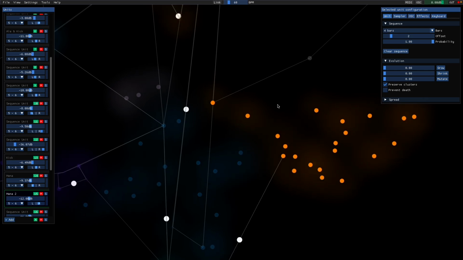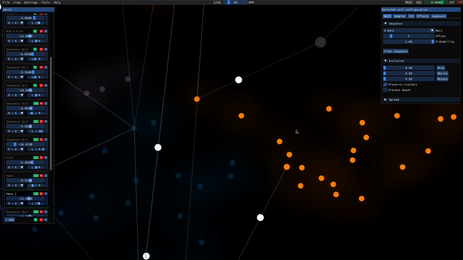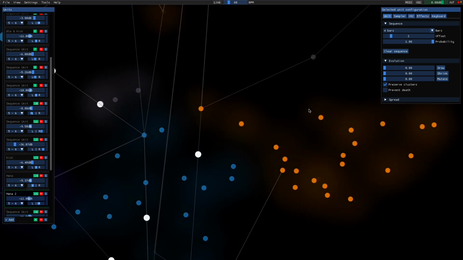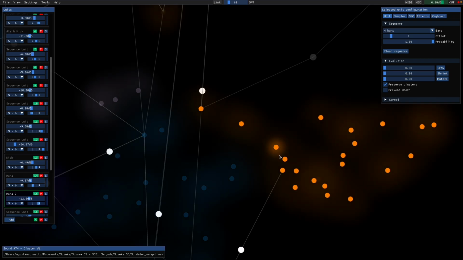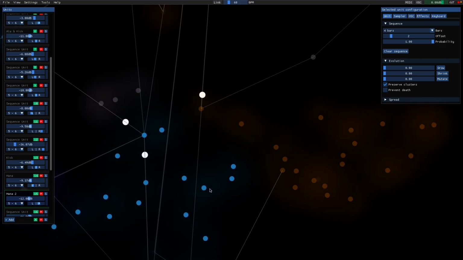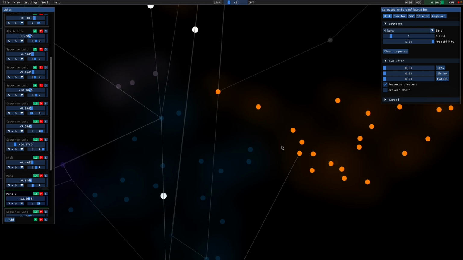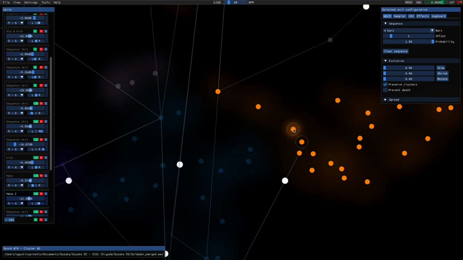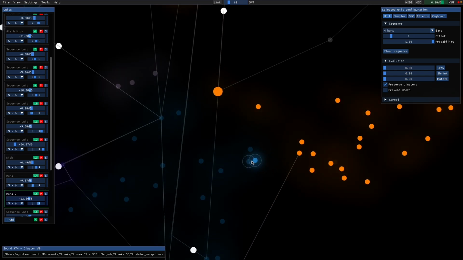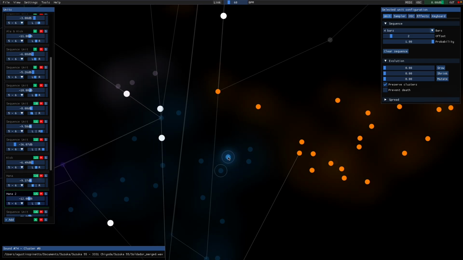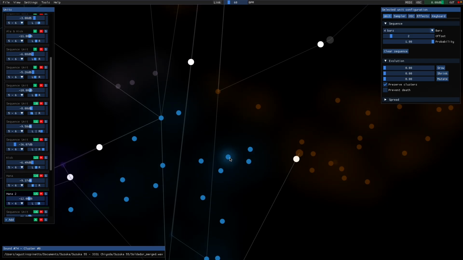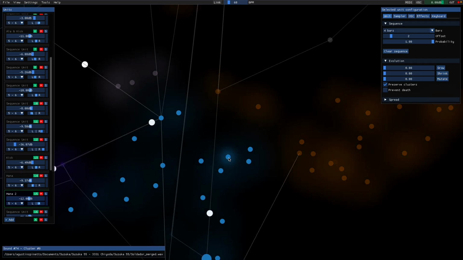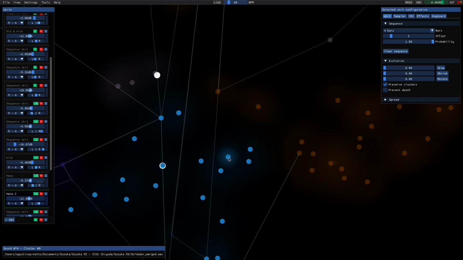This is a big change for how AudioStellar works. In the previous version, we have clusters with different colors, but right now, as you can see here, we have an orange cluster and a light blue cluster, right? So now, if we grab one of the dots by right-clicking and we move it next to the light blue dots, it's going to become part of the light blue cluster just by moving it next to them.